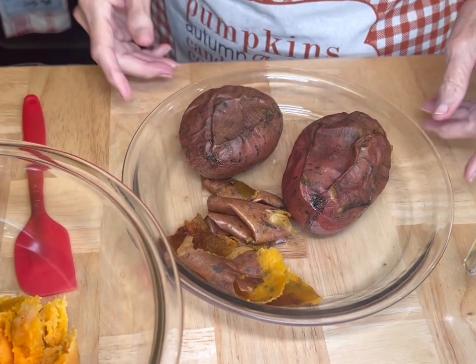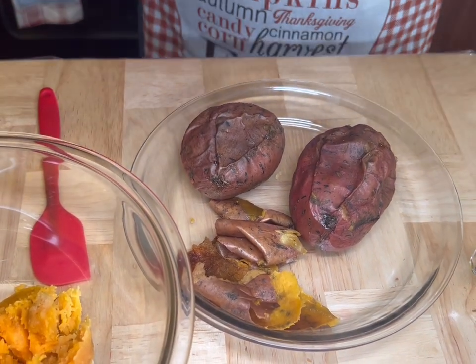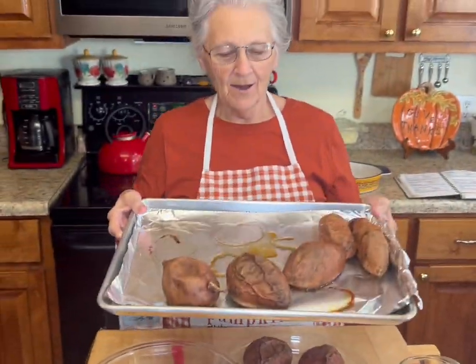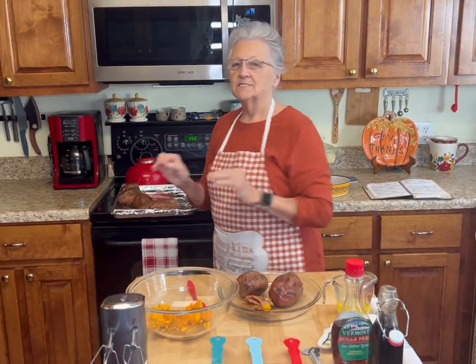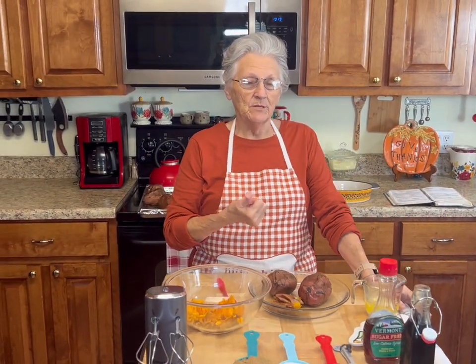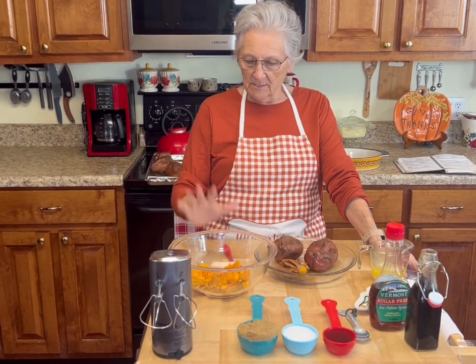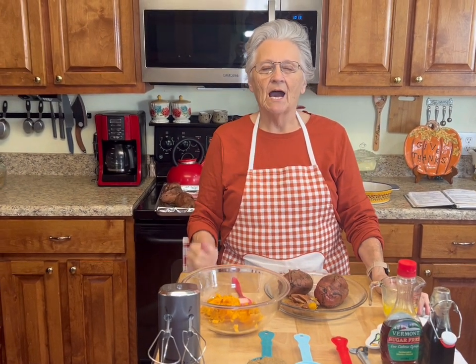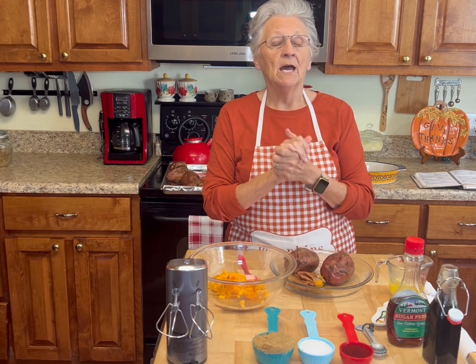Now, let me guess what this might be. Let's see, that's sweet potatoes. Y'all, when I do anything with sweet potatoes, like a sweet potato pie, sweet potato custard, or sweet potato souffle, which is what we're doing today, I bake my sweet potatoes. I do not boil my sweet potatoes.